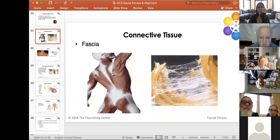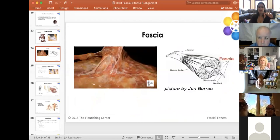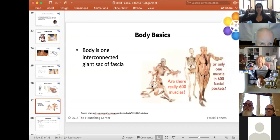What you've seen when you've looked at models of the body, all of this white that we see here is just all different types of connective tissue and muscle. When you pull the skin off of a chicken, that web of netting that you see, that's fascia, but the skin itself is actually one form of fascia. Every muscle in your body is wrapped up in fascia, and every single muscle fiber is wrapped in fascia, and the myofibrils are wrapped in fascia as well. And so while we talk about the body having different muscles, there aren't really 600 different muscles. It's actually one long giant web from head to toe of muscle, of fascia.